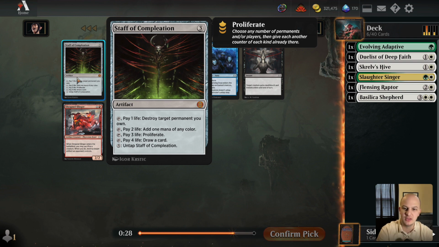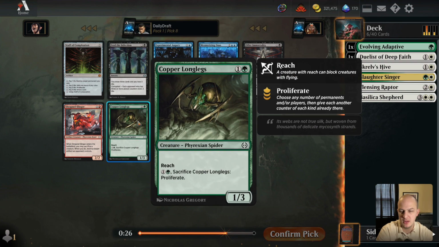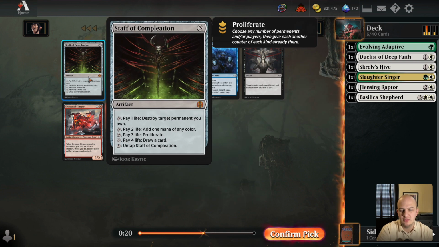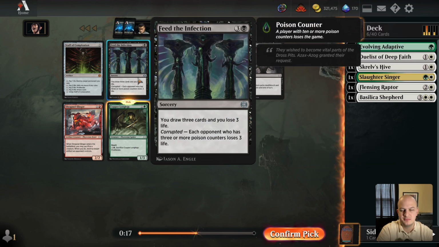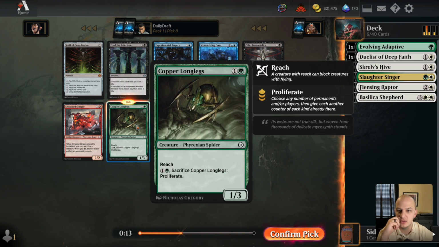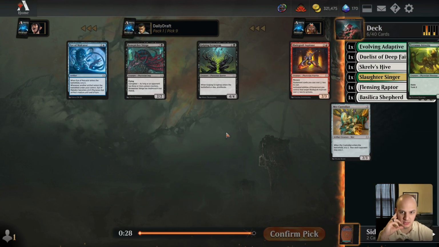Staff of Completion. Yeah, no. Copper Longlegs. Also, no. Although it can proliferate. Do I just Mythic Rare draft here? No, I don't care about that. I don't draft enough to be able to have this count as gems for me. So I'm just going to take the Longlegs. I'm just going to throw it in the sideboard. I don't really care about that card right now.